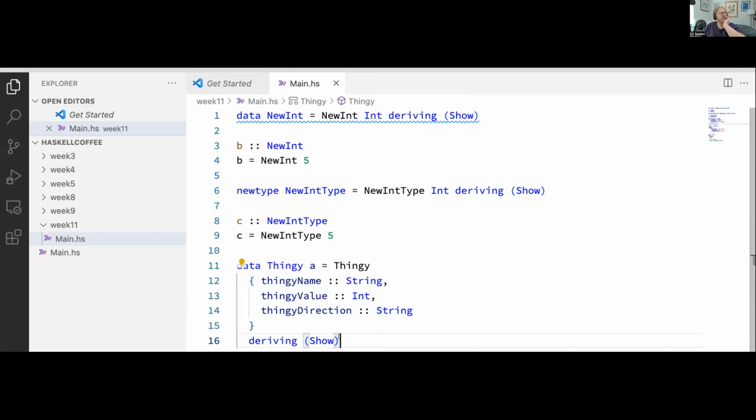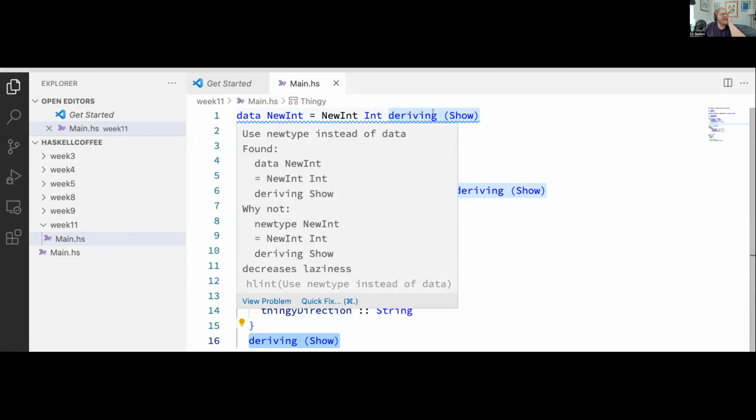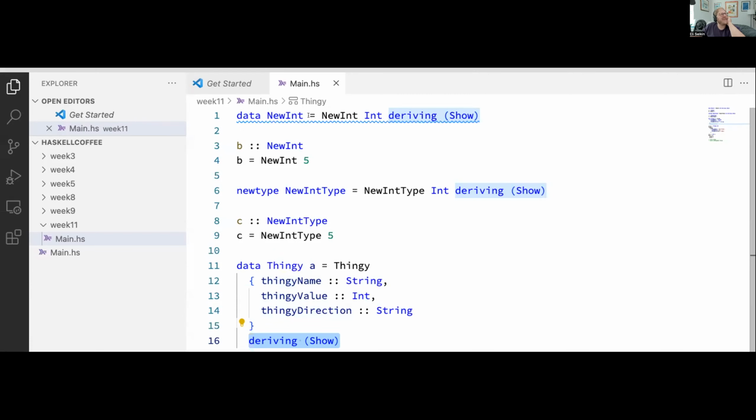And then you can also derive Show, just like you did on the newtype or data type, to show a record in its simplest form. You'll notice up here the underline for this simple type of NewInt, it says, why don't you use newtype because it decreases laziness. We're going to leave it there because we're just showing that you can do both types.